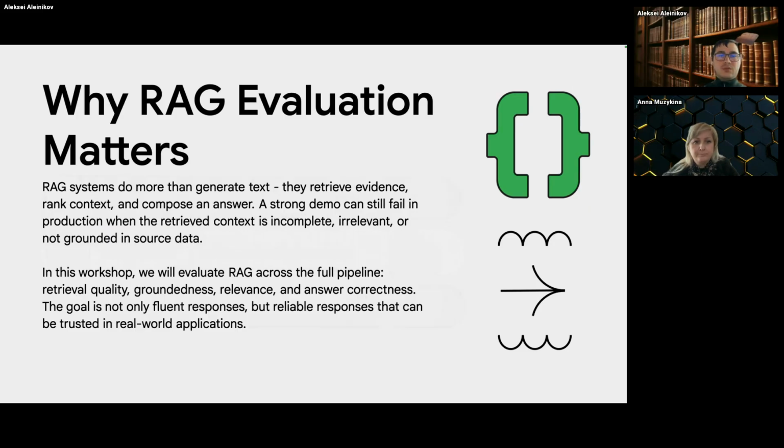It retrieves wrong documents, or it misses important information, or it generates answers that are not grounded. So checking only the final answer will not be enough, and we should evaluate the whole pipeline: what we retrieved, how relevant it is, whether the answer is grounded, and whether it's actually correct. Because in real systems, we also need answers that we can trust.